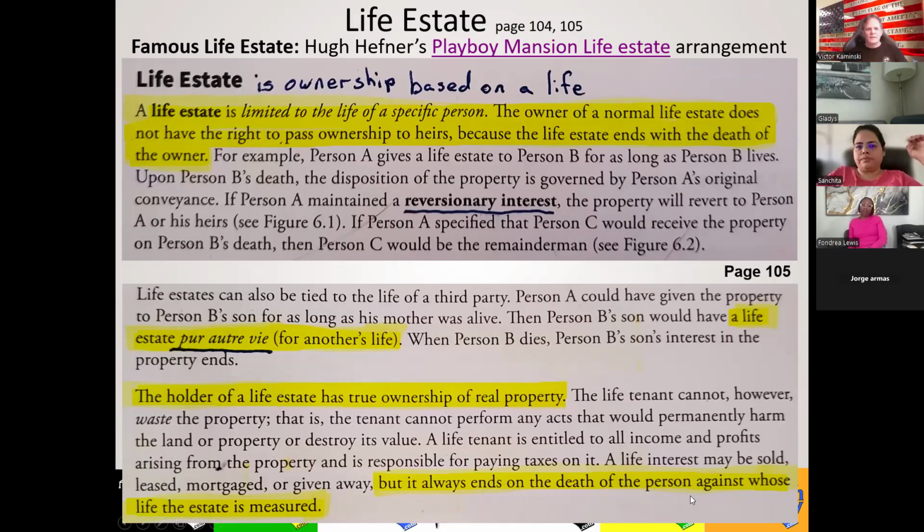Okay. So, I mean, you could think up a scenario. Maybe you have a nursing history, right? You got some nursing experience. So I'm going to give you a life estate. I'm giving you my property. You're going to be the owner of my property, but there's a catch. There's a hitch. You have to live with my aging parent and take care of them for as long as they're alive. You can keep the ownership of the property. When they die, it comes back to me.